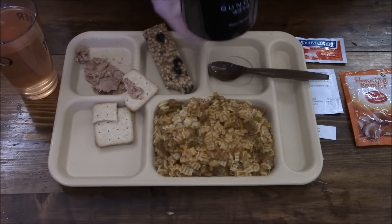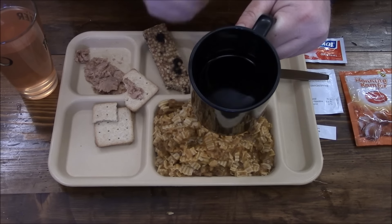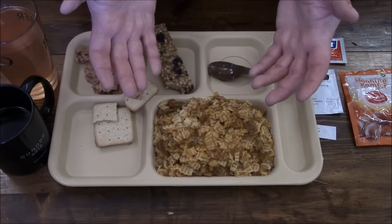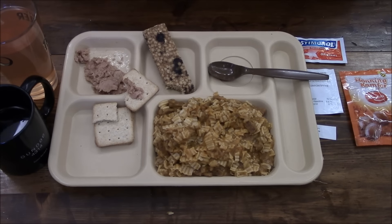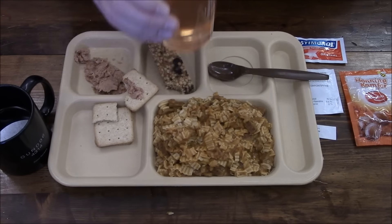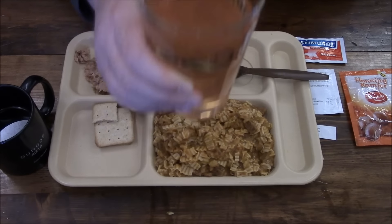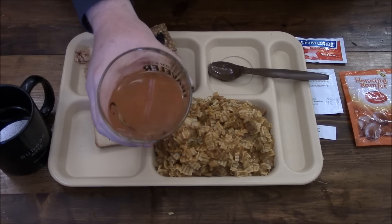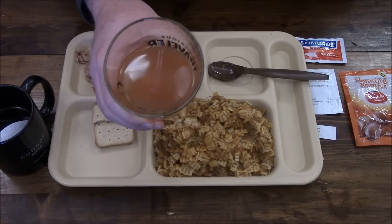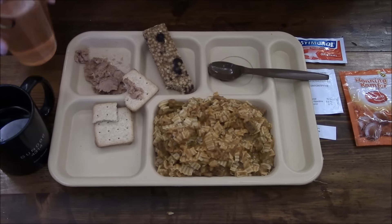The hot toddy is definitely berry-flavored, and I would almost want this drink in the morning to go along with my muesli — I just think that would be better. But when you're out in the field you can pick and choose what you want to eat with what. And then the peach drink — this stuff really smells like peach, not like imitation peach. It smells like you'd think it was actual peach juice. I'm not usually a peach or grapefruit kind of guy, but this stuff is actually good. If I had a whole rucksack full of this I'd be fine.